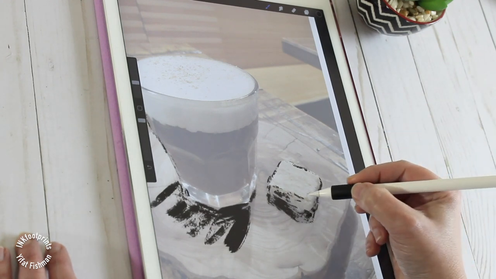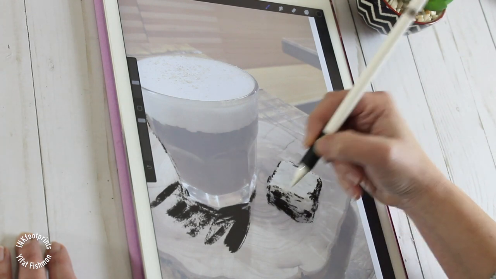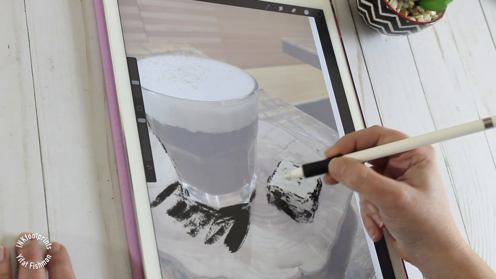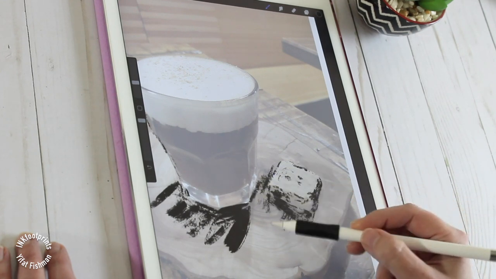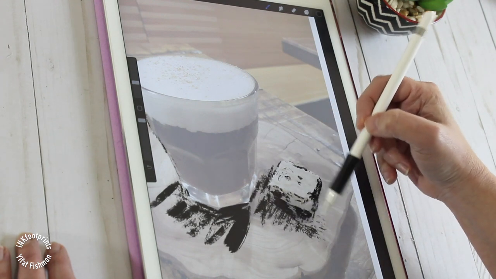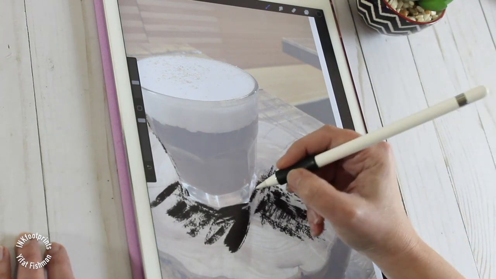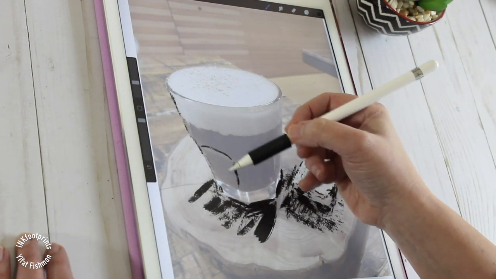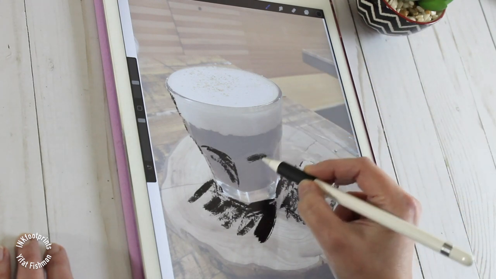Now what I'm aiming for in this first exercise is to get a picture that would inspire my later work. I want to look at this and get inspired to keep on working. And what I mean is that I would like to create a picture that will leave me with the impression that I have something that I want to pursue. So this is basically what I'm doing here.